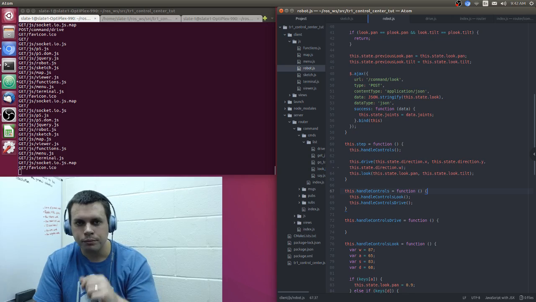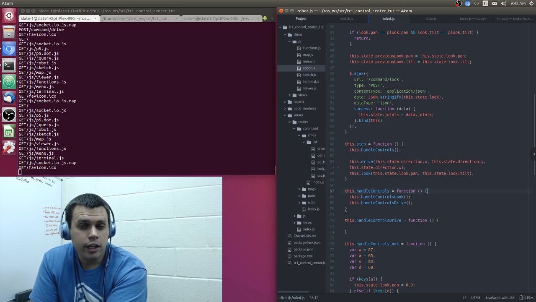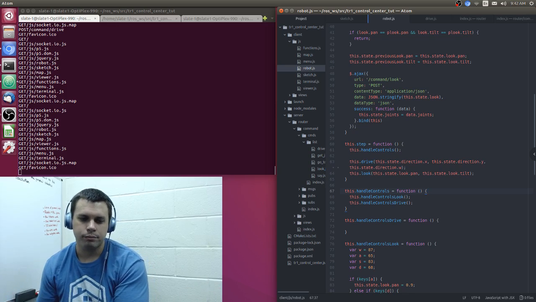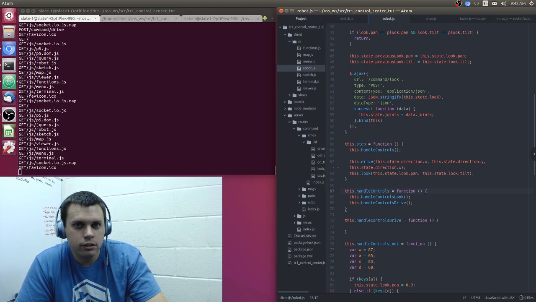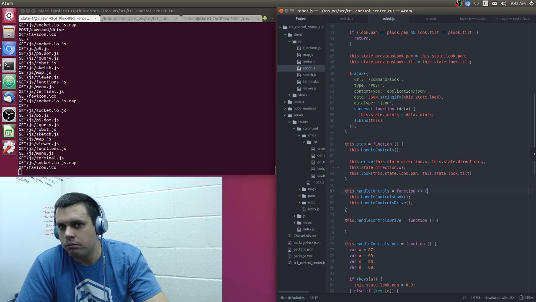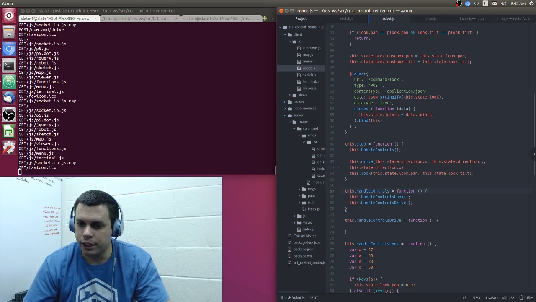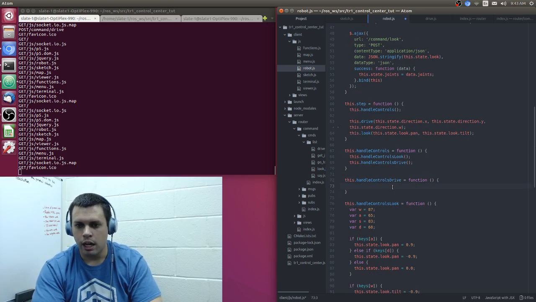My attempt is up arrow forward, back arrow backward. Left arrow by itself is strafe left. Right arrow by itself is strafe right. But if you want to rotate, you hold down the shift key and press the left and right arrow, right? That seems to make sense to me. So the left arrow and right arrow are just strafing unless you hold down shift, and then it'll be rotation. So that's my stab at it. So let's program that out.